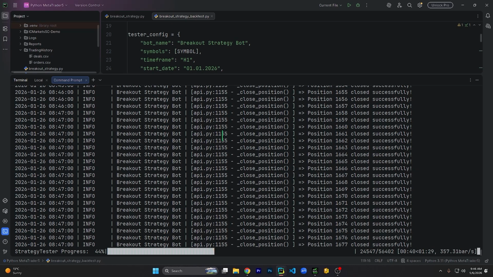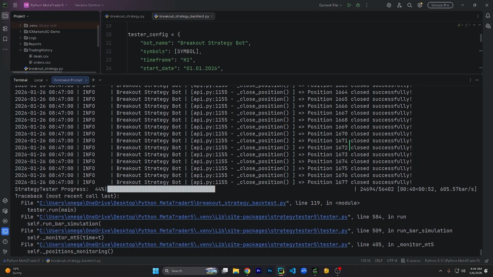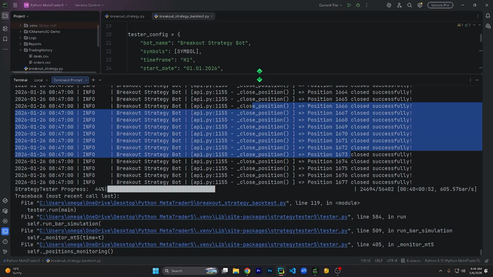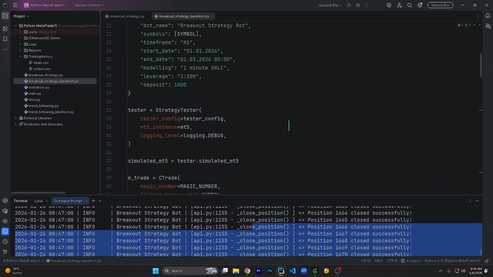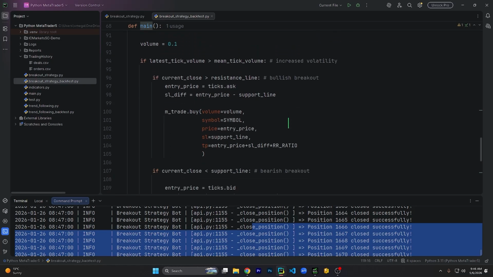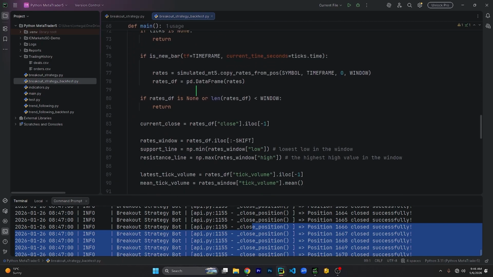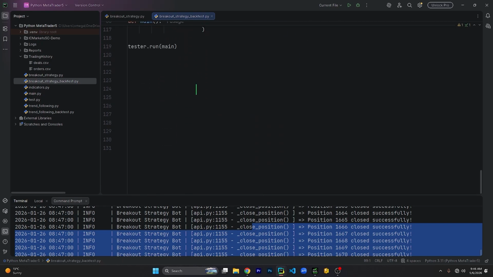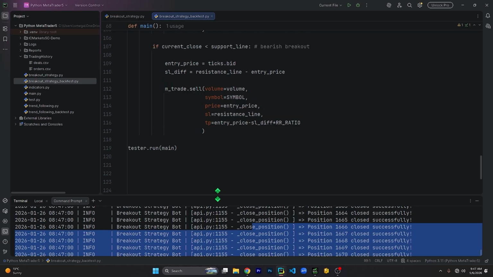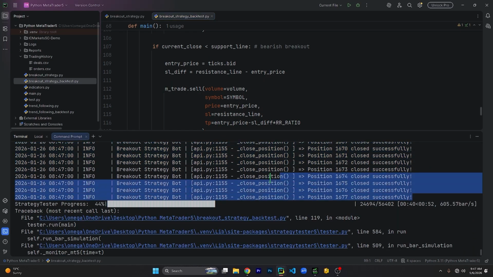Now, I just realized that we're having too many positions. This is because we are missing the logic control. We're just opening trades. We had the function for checking if a position exists, but we haven't used it. This is why we're ending up with a lot of positions in the backtesting. As you can see, halfway through backtesting progress and we are having 1600 trades.